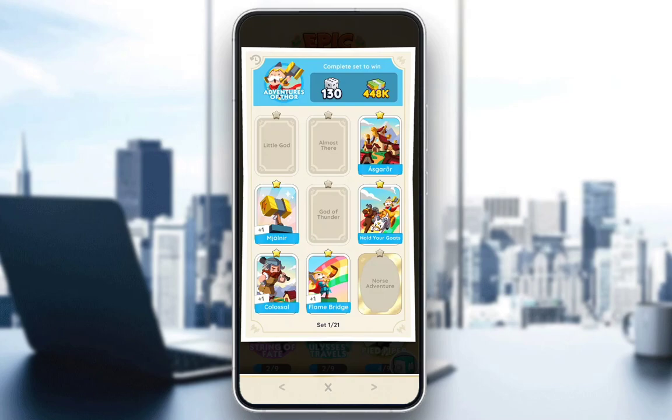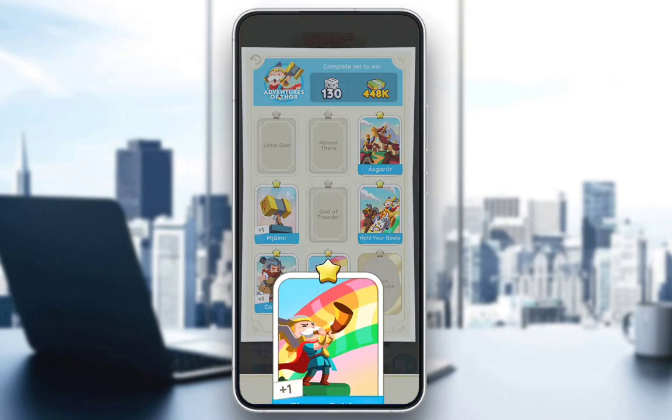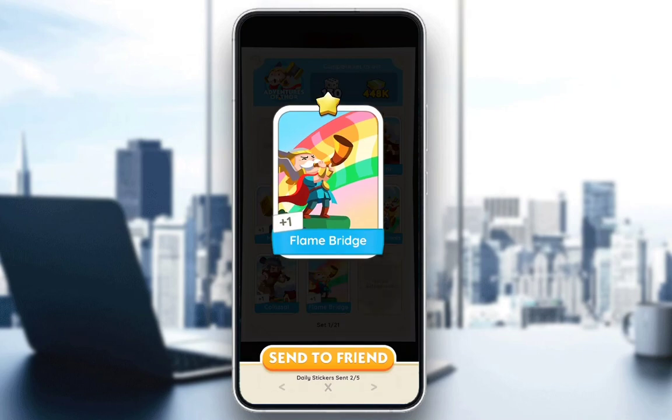For example, let's say that I want to send Flamebridge, the duplicate, to one of my friends. I click on the card and this screen pops up. As you can see in the bottom, it says I've already sent 2 today, and you can only send a maximum of 5 cards per day, guys.